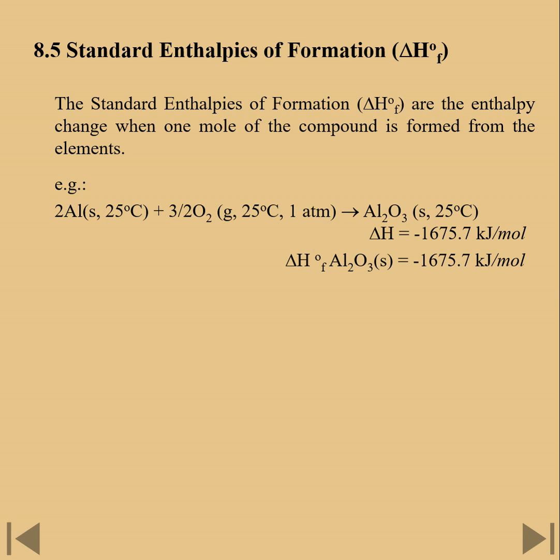So note here in this example, we have aluminum oxide being formed from its elements, aluminum and oxygen, in their most stable states. So aluminum is going to be a solid, and the oxygen is going to be a gas. Since we're dealing with standard conditions, that gas is going to be at 1 atmosphere of pressure. And so we have delta H for the reaction written here. But if it's at standard conditions, which it is, then that's also delta H naught. And if we're forming a compound from its elements, then it's delta H naught sub F. So essentially the standard heat of formation.